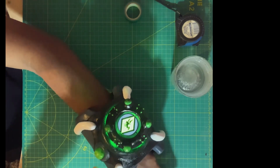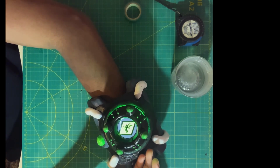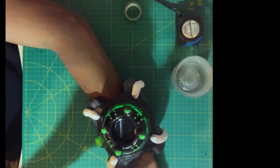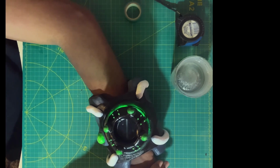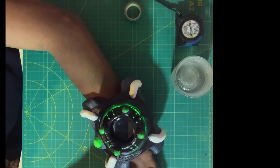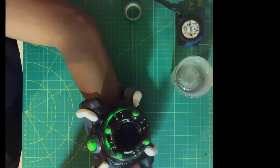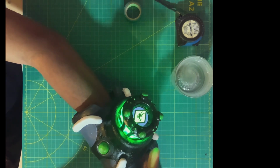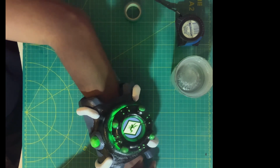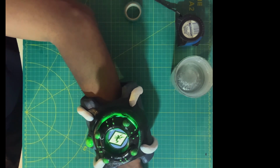At the moment, the wiring that I have on the inside is restricting the actual turning motion of the dial. But I'm going to find a smaller battery that I can tuck in underneath, and you'll be able to turn it freely. I'll show you guys in the tutorial how to get a smoothly operating Omnitrix, if that's what you're looking forward to. Anyways, that's what it does. It articulates a bit. You can release it with the button so the Omnicore pops up. So again, that was the Samsung Galaxy S3 Frontier that I used for the watch face itself.